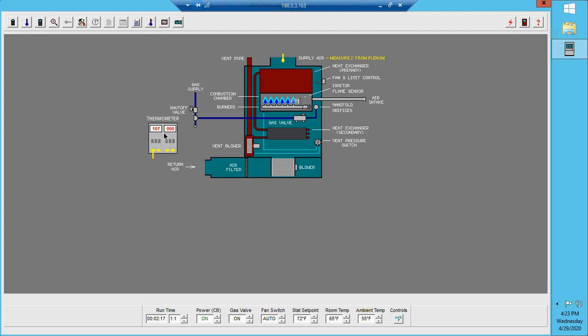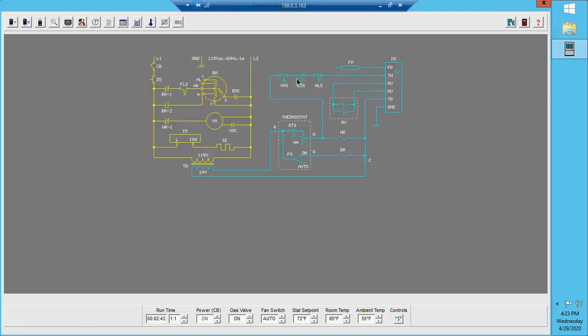It is pretty standard to be around 130 to 140 degrees where the fan limit switch will now close. Let's give it a little time — you'll see the vent motor is still spinning, the pressure switch is still closed, the rollout switch is closed (which is another safety), and the high limit switch is closed (another safety). In a high efficiency furnace, we technically have three safeties that the furnace needs to go through before we can even begin that ignition sequence.